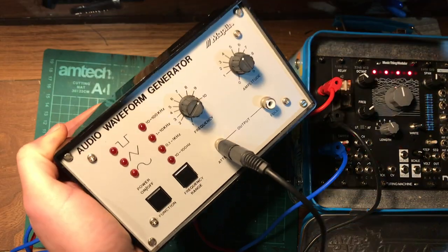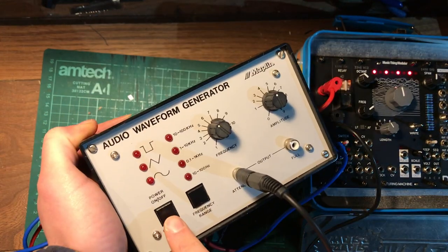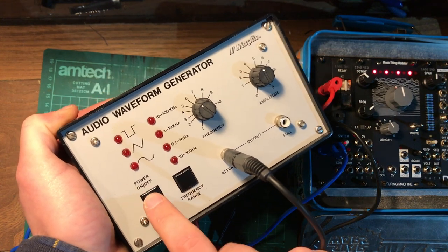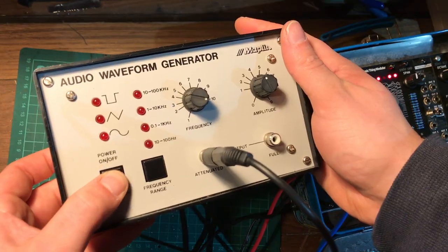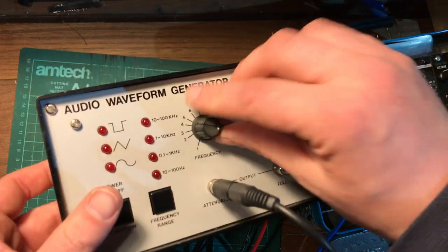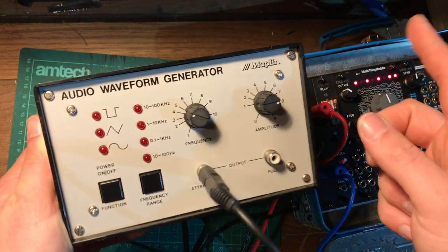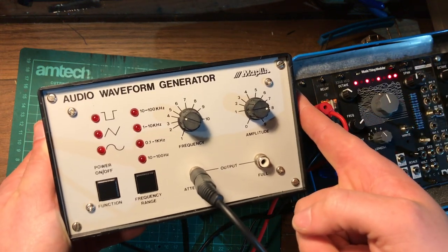I hope so. Oh, nothing. Oh, wait. There's a power on and off switch. Well, nothing's happening. Oh, dear. Oh, all right. Well, I guess there's going to be a part two. Fixing the audio waveform generator.